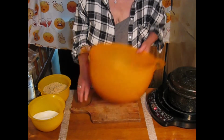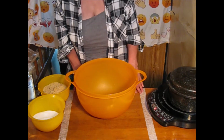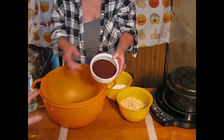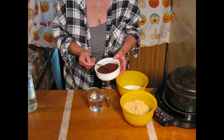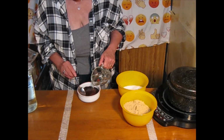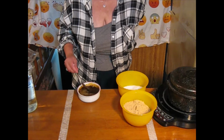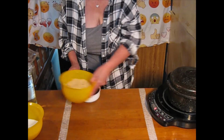Alrighty then, we're going to get started with the process. The very first thing that the lovely Don is going to do, I don't know that you want to put that bowl too far, you might want to make a hole for it later. Okay, she's going to take the bowl that she already has the coffee measured in. And she's going to add a cup of pre-measured hot water that we took from our kettle. You're going to put the water in the bowl. Okay, this is hot water. Now she's going to stir back and forth, because we have to dissolve the coffee. Don't want to stir too hard. Yeah, because we didn't take a particularly big bowl, so if we get too active with the stirring, we're going to have an issue.